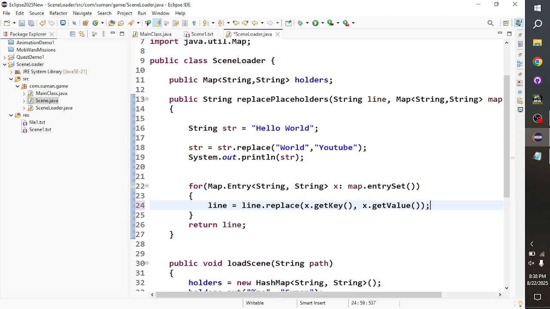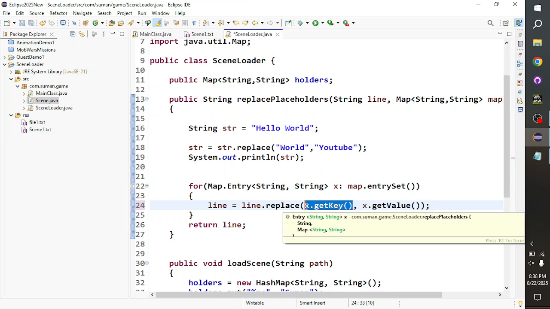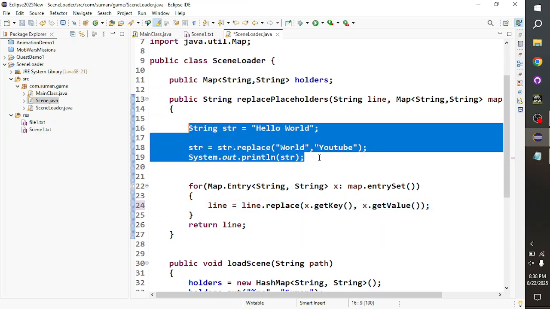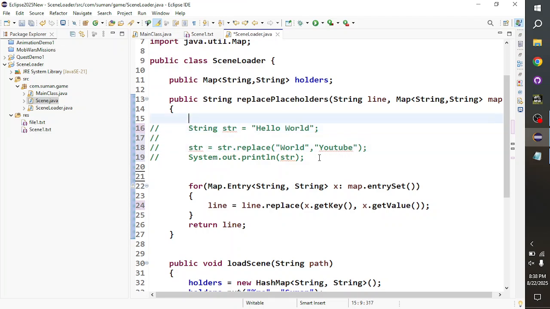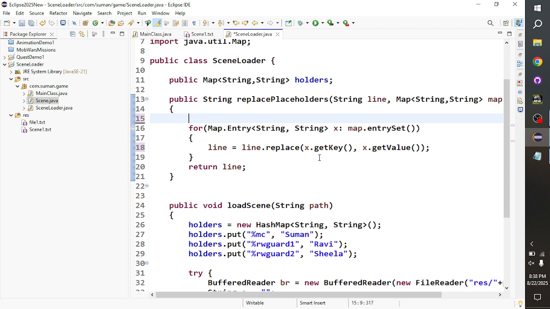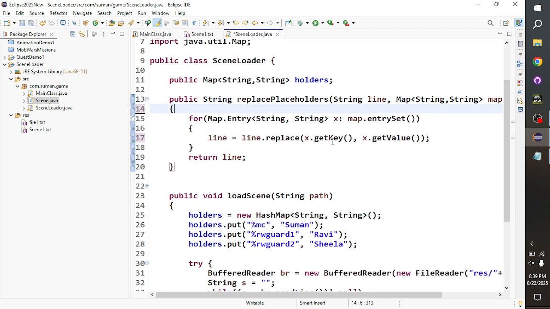If there is a match of the tag in the key, I mean, let me remove this. Okay, you understand the replace part? Now let me show this. What I'm saying here is, if there is a match for the key, then change it with the value. Simple. Now let's see what we see here.